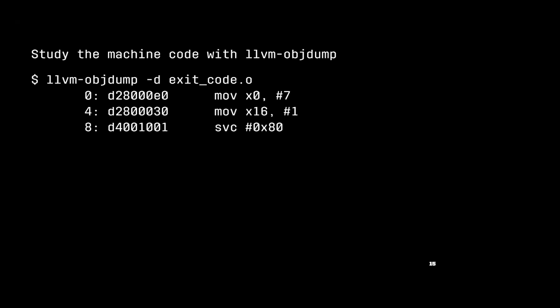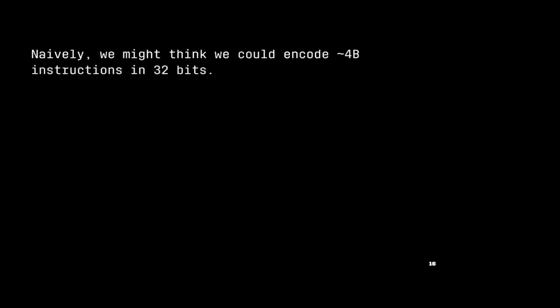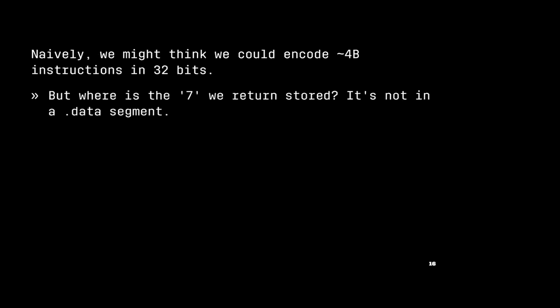This is in contrast to Intel, where you can have variable length instructions. And so you see here, this is giving the instruction in hexadecimal. Naively, you might think you could get 4 billion instructions into that.